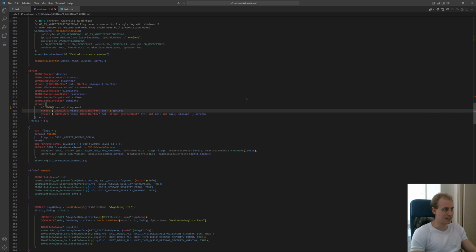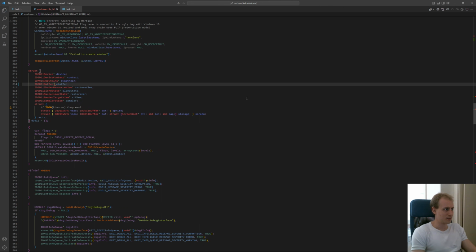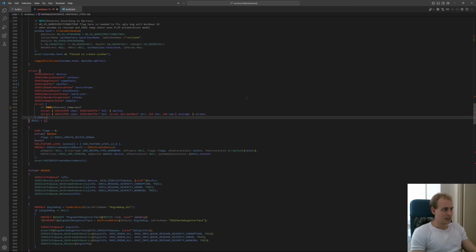Then in here, this can just be a buffer that we map and copy stuff to. This isn't here anymore.